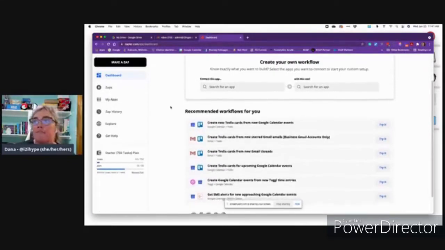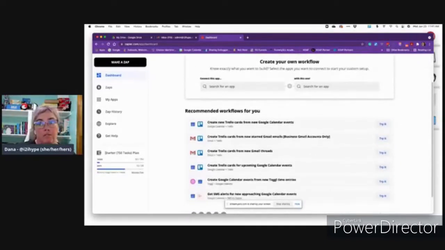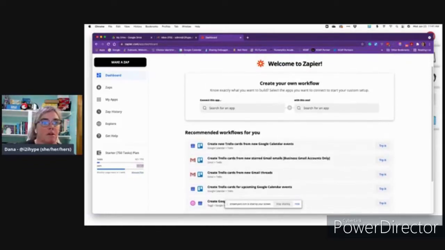Absolutely love it. This is Zapier. Now down here, it tells you how many. I told you I have a paid account. I get a certain number of tasks run per month. I have a certain number of zaps that I am allowed to do per month. And manage plan, blah, blah, blah.